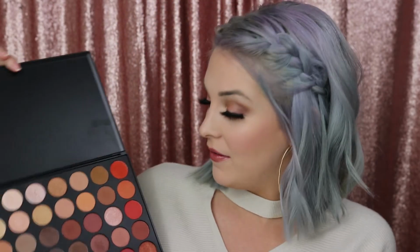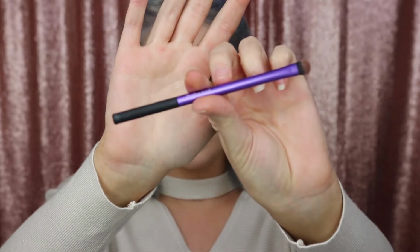And I'm back. Okay, so I just have one last thing that I want to add to my eye look just to make it complete. So what I'm going to do now that I have my lashes and my mascara on, and the key is make sure your mascara is dry before you do this, is I'm actually going to take some of this color here, the one that I packed on the outer V. I'm going to take this and smudge it along my lash line using the shader brush here from Real Techniques.